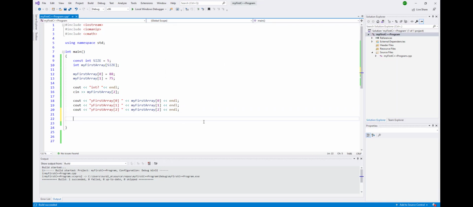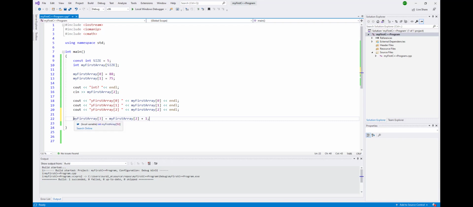Okay, so we have another possibility. So we can say my first array, and here we are going to fill the third, or the fourth actually, the fourth cell with suppose something like that. We can write expressions with the values of cells.